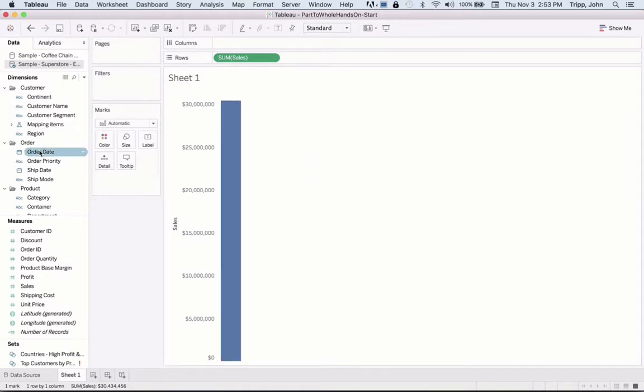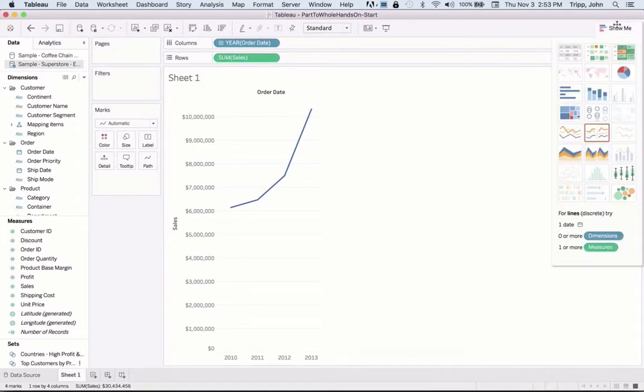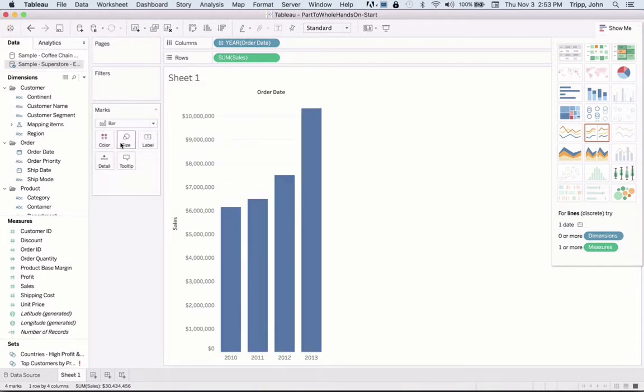So I'm going to go over to the order date, and I'm going to drag order date into columns. By default, Tableau thinks, well, if they want the date in this visualization, they probably want to do a trend chart, which would be maybe a line graph. In our case, we don't want that. So there's a few ways we can change this back the way we want it. We could go to the Show Me area and pick a column chart again. Or we could go here to the marks. We could choose bar, and we could have that fixed.